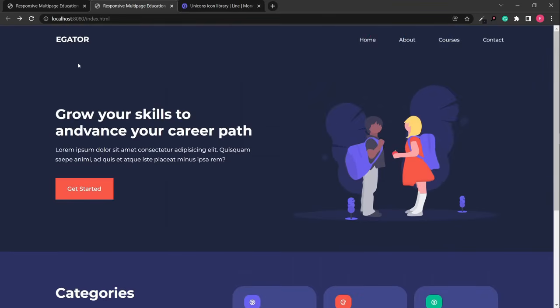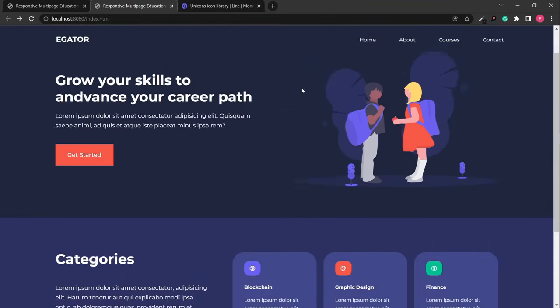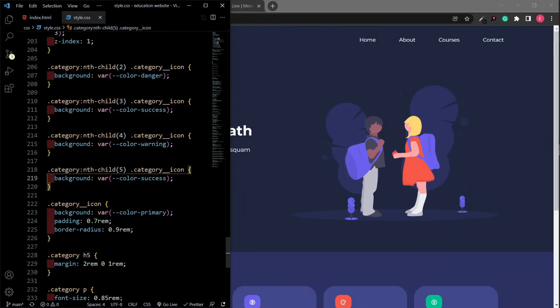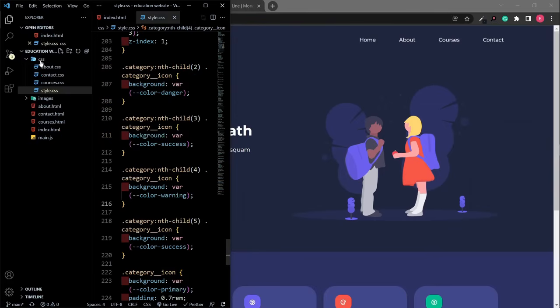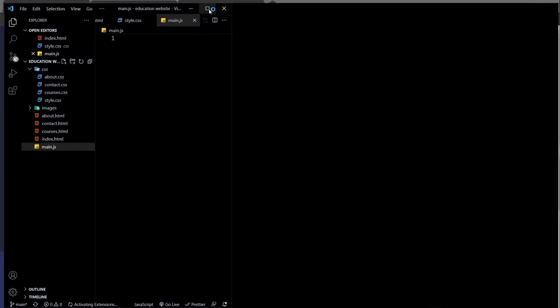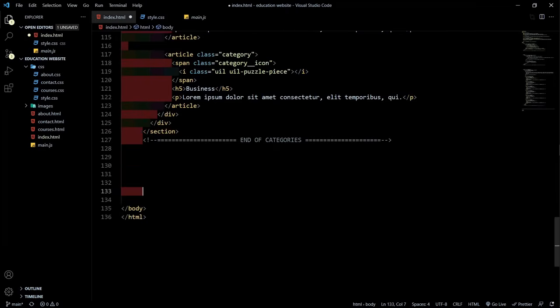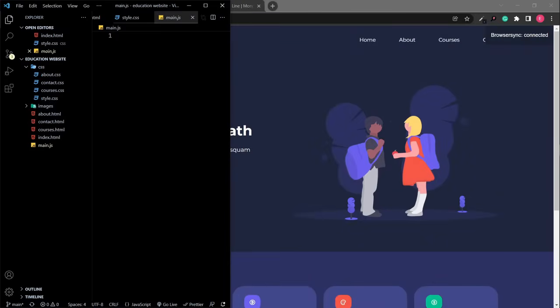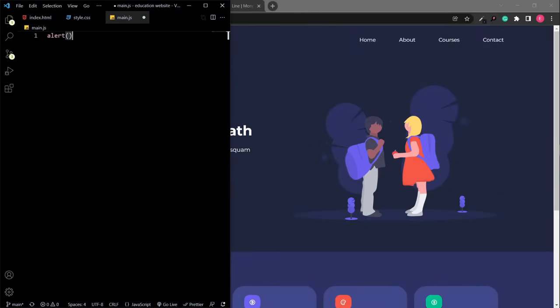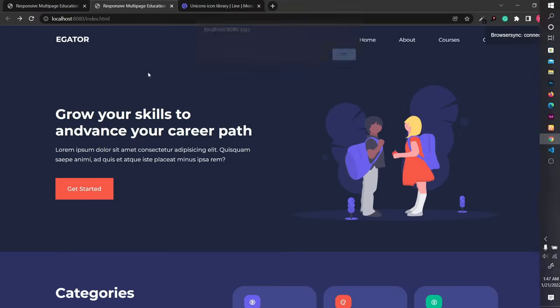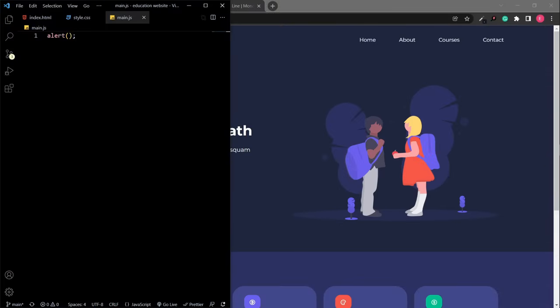But I want to have the navbar change when we scroll. Okay, I want to have it change when we scroll, so that is going to be done using JavaScript. So let's head to our JavaScript file. Actually, let's go back to our HTML and then link that file. Okay, so going to link my JavaScript file here, and to make sure it is actually linked, I'm just going to do an alert and it is linked. Okay, so I'm just going to remove this.